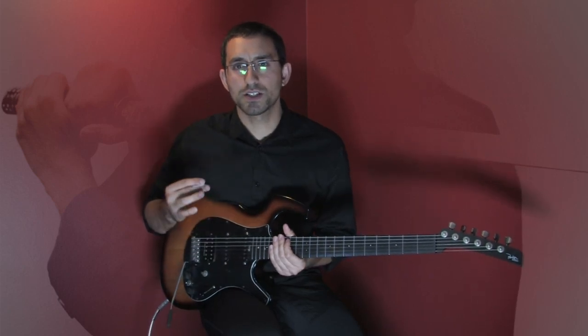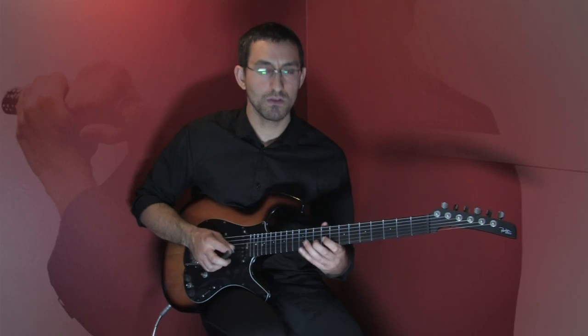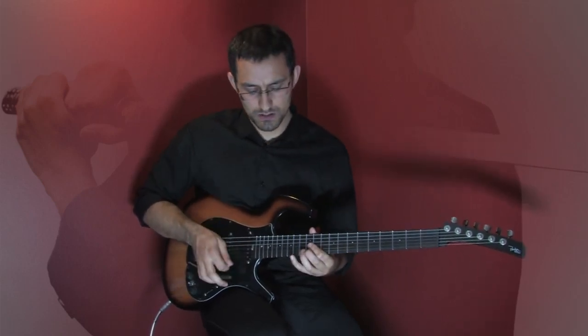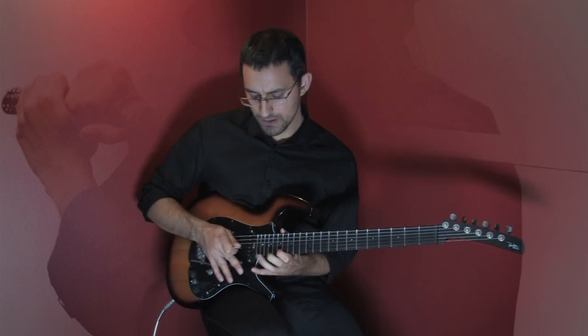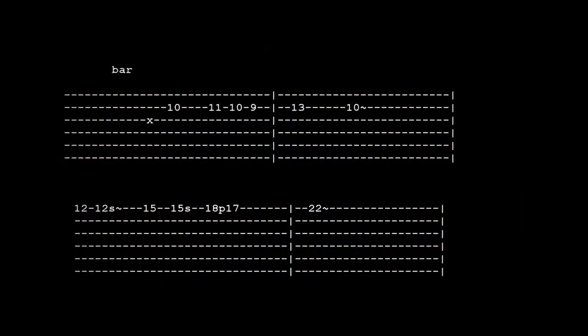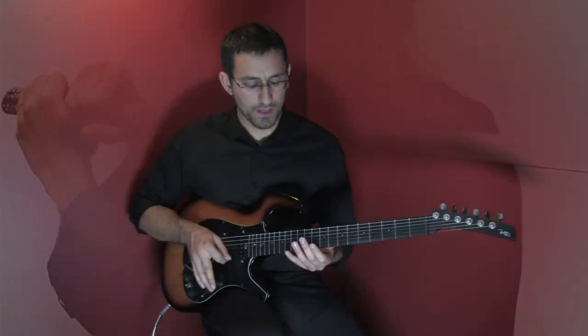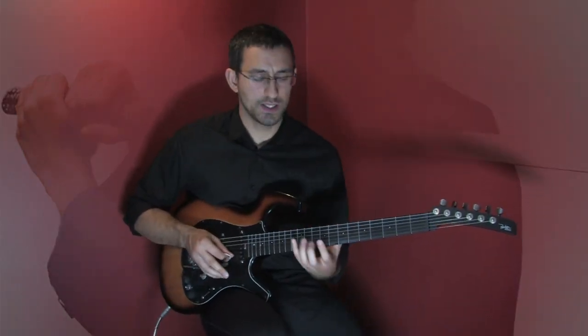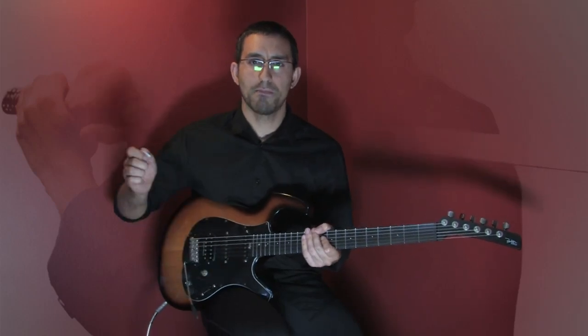Now comes a pretty long solo section with Ben, and then we're going to be playing this kind of thing. Now the whammy bar work here is extremely important. You'll notice that in the first part, I'm pressing and depressing the whammy bar twice.